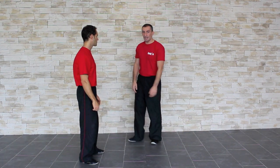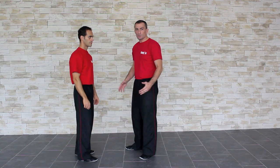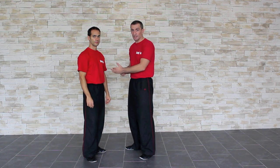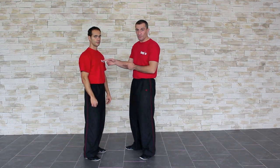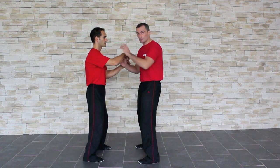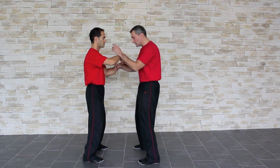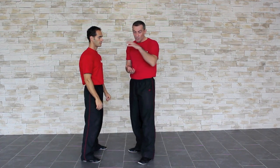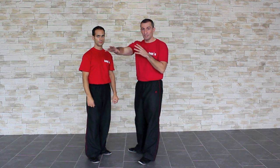Maybe it's like this. We stay against the wall, or we don't have enough space to walk. So we are in a very close distance. Maybe we are surprised by his attack. We cannot walk. The only space where I can go is behind him or left and right from him. Of course he's free now, but imagine there's a wall. So it's impossible for me, when he attacks me with an elbow, to go back. So now I need a distance to fight very close, but only to open the distance again.